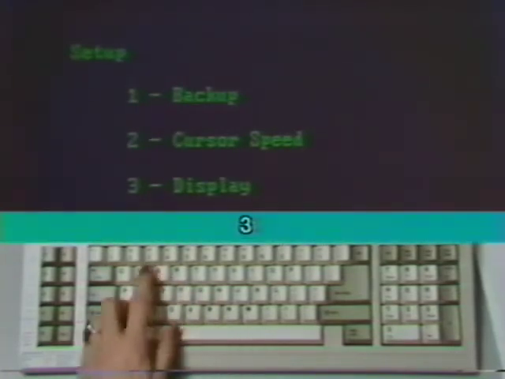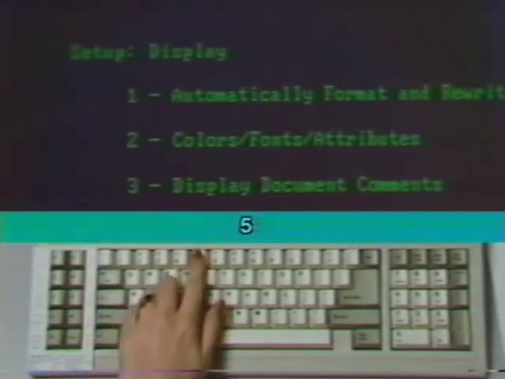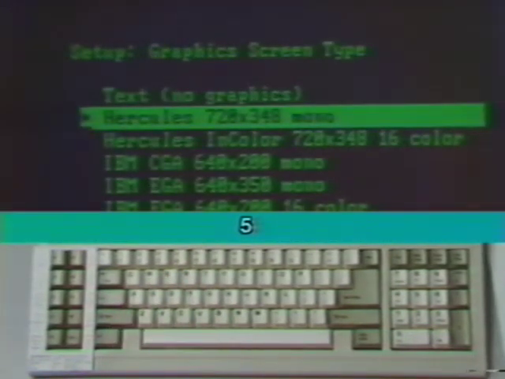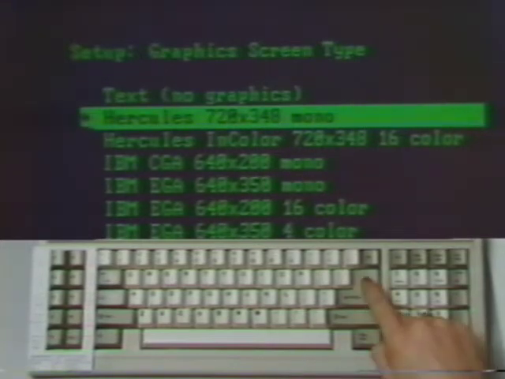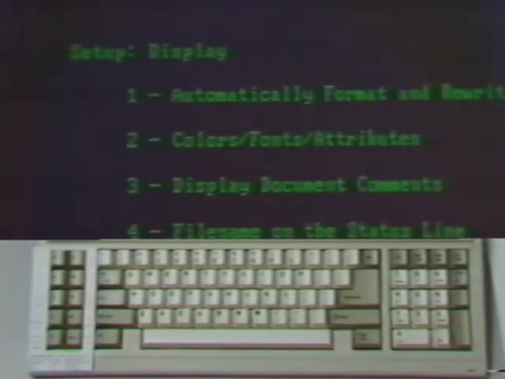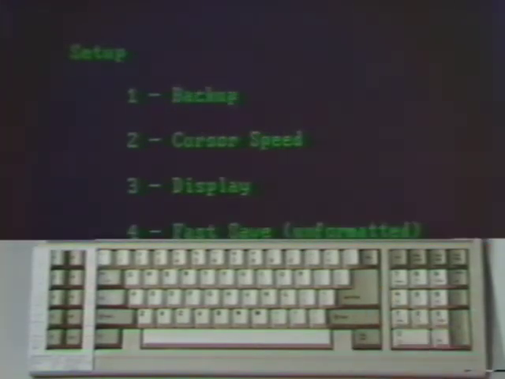Press 3 to get the screen display options. The graphics screen option should match the video display hardware for your system. If not, press 5 to get a list of video display choices. Move the highlight with the arrow keys to the correct choice for your system. Press Enter to select it. Then press the Enter key again to return to the main setup menu.